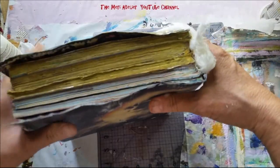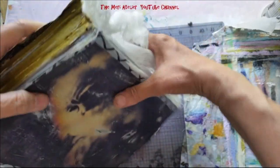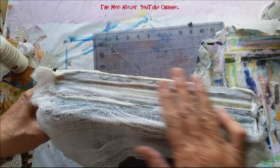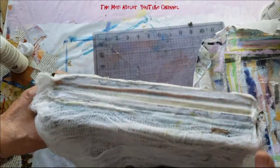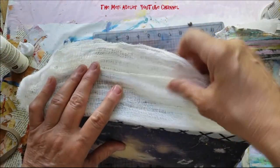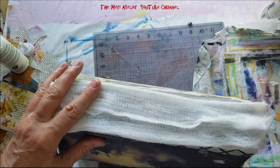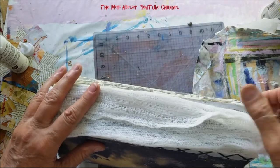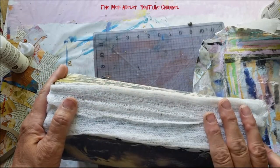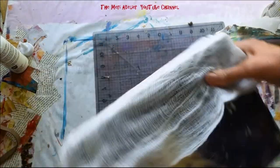The magazines glued together, and I think I'm very happy with them. They are nice and even, and I have this cheesecloth on the back. So what I'm going to do now is put another really thick layer of glue on this and double the cheesecloth back over it so that it has a lot of bulk on there. And then I'm going to let that dry. So there's a lot of dry time between my steps here. After that dries, then I'm going to come back and trim this off and put a nice strong spine on it.